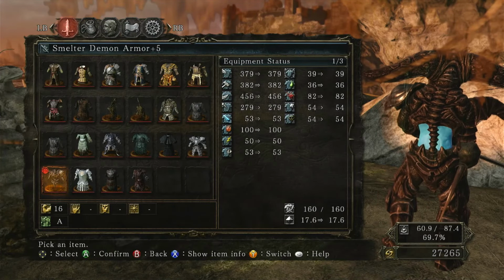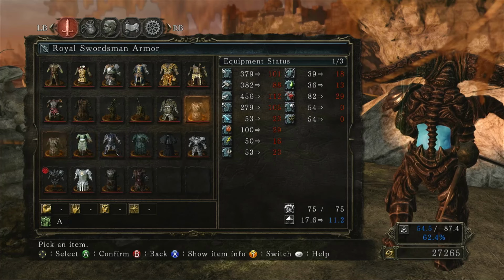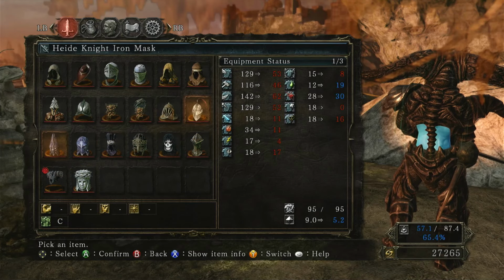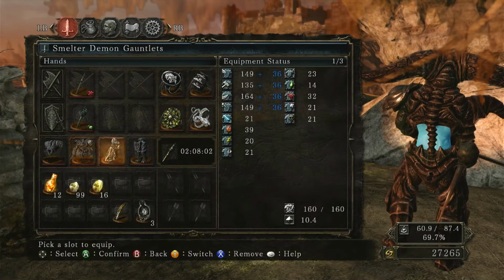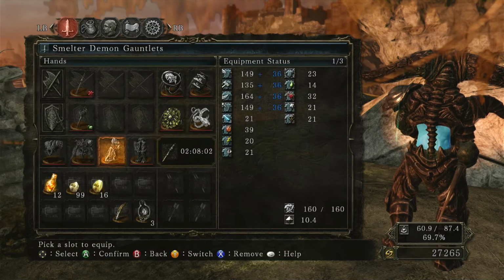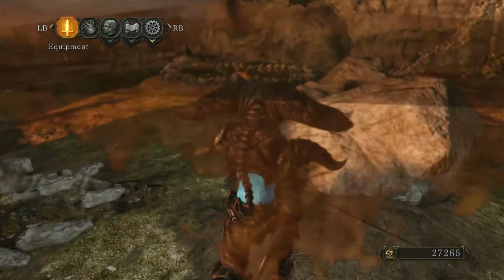Okay, so for the Ancient Dragon, we're going to want as much fire defense as we can get, so I'm pretty sure the Smelter Demon Armor is what we're going to want to go for. Because this chest piece has 100 fire defense, helmet has only 34, but nothing else has higher than that. I would assume the gauntlets are the same, 39. Yeah. And lastly, leggings at 43. Yeah, this is the highest fire defense I'm getting.